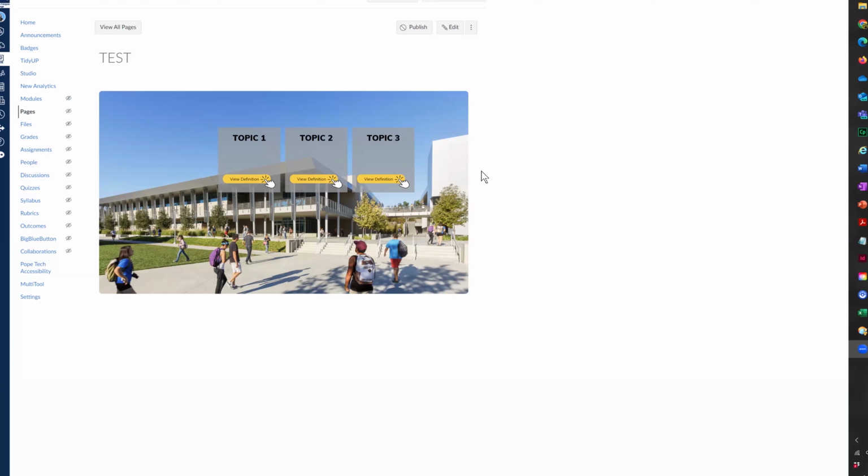Like I mentioned at the beginning, if you are going to use this, you would want to also be able to provide an alternative for accessibility. For example, for the flashcards, that would be as simple as creating a Word document with a two-column table: topic 1, definition, topic 2, definition, and then you could link that below to download. That covers the basics on accessibility, because this is accessible in that it can be picked up by a screen reader.